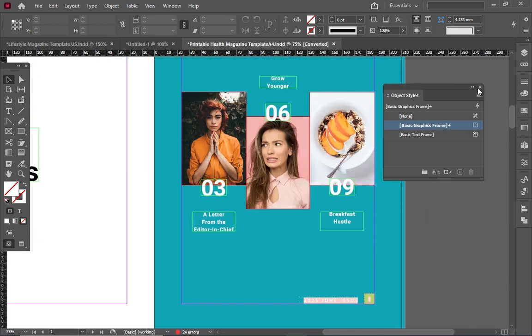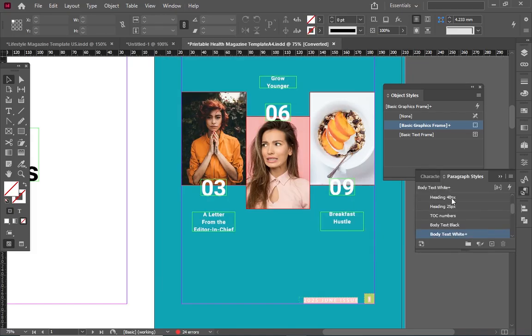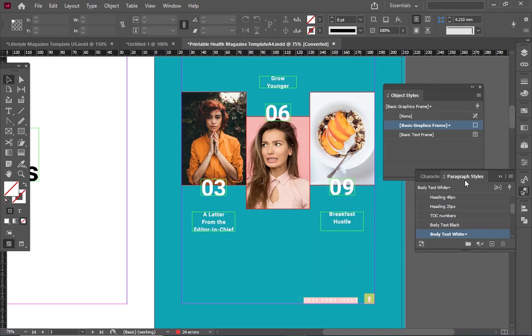Now let's go to Windows, Styles, and open our paragraph styles. So we have our character style and object style here, and we also have our paragraph style.